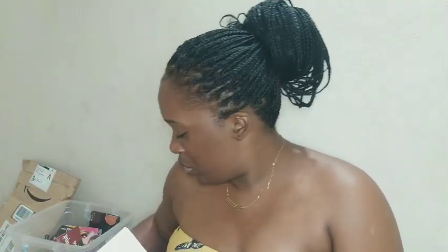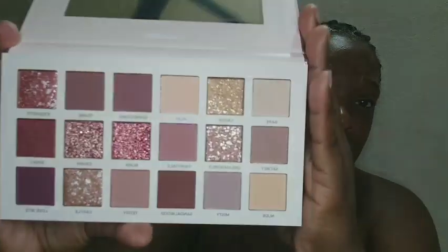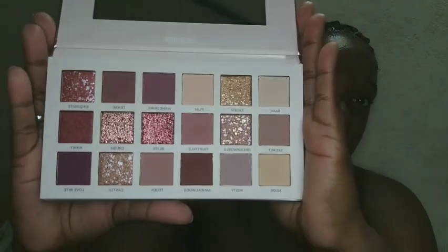Yes, so we're going to start off with this one. Love the packaging, it's cute. So we are going to pull it out and we are going to open that. Woo! Something fell off. So we're going to open her up. Ooh. Guys, isn't she beautiful? Ooh. So pretty. I think I want to use this palette today.